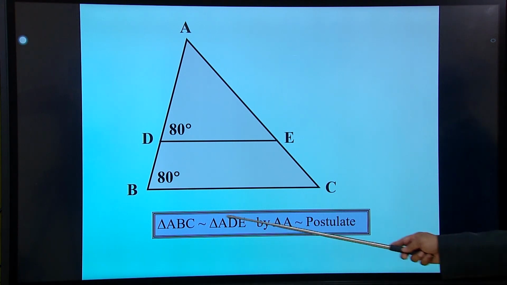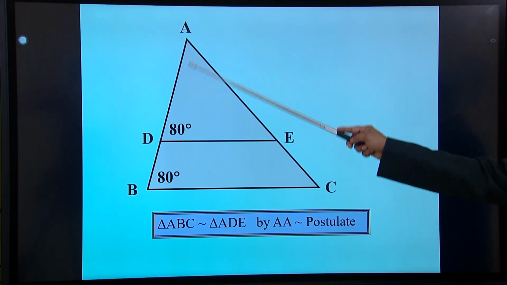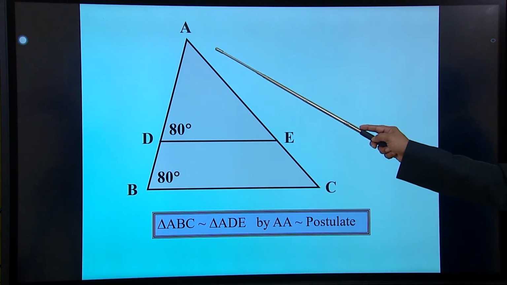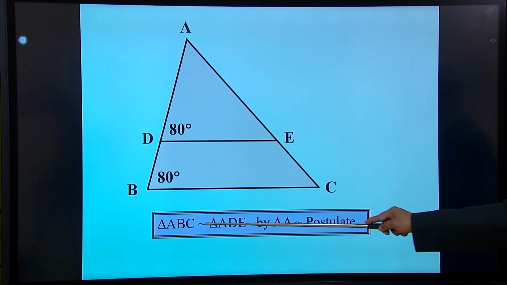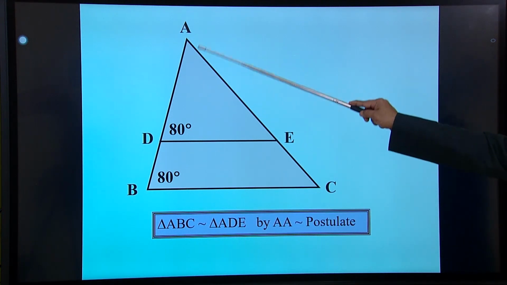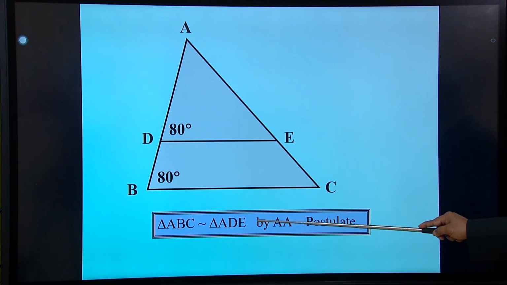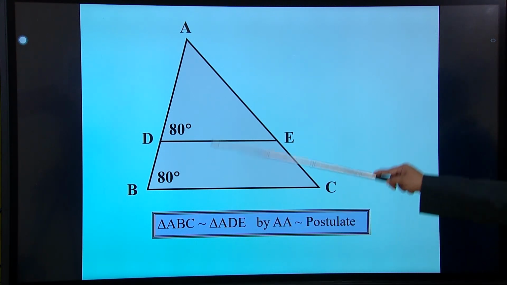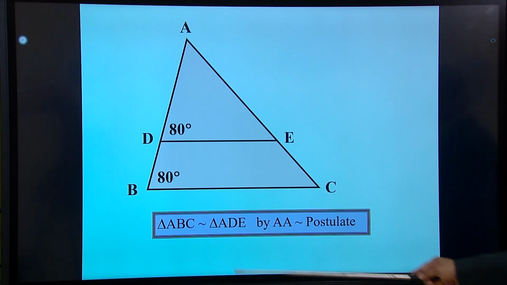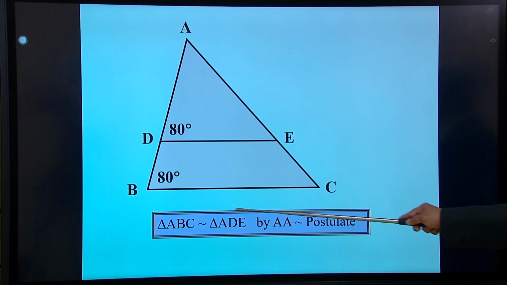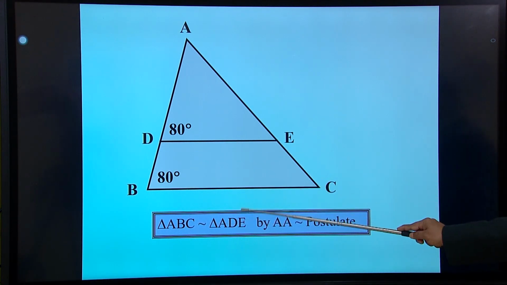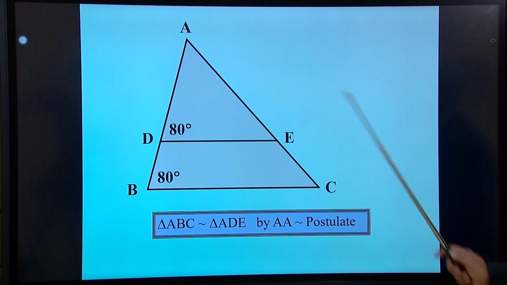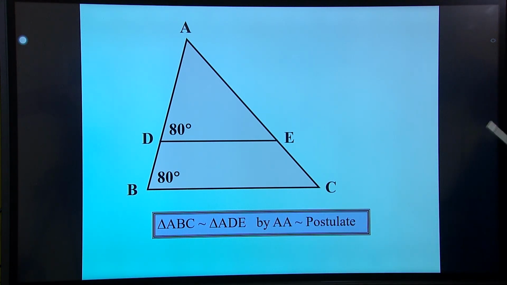Okay? Now, very important is how we write this, A, B, C. So I start from A, B, C. The second triangle must have the same order. So that angle A corresponds to angle A in the first triangle. Angle B and D are the same, so this one will have D where B is. Okay? And C and E is the third point. So we write these in the exact order that they are equal. Angle A is equal to angle A, angle B equal to angle D, and C equal to E. That is very, very critical when we are looking at solving these problems.